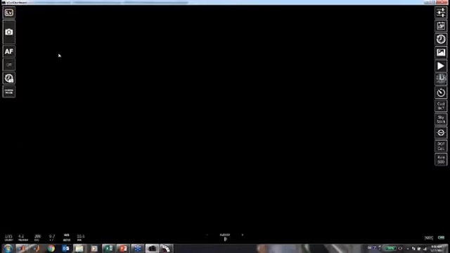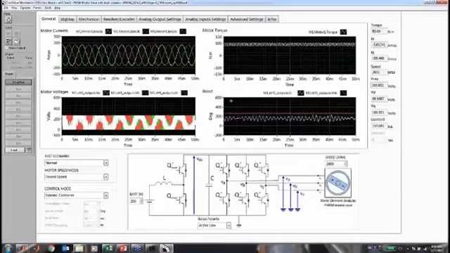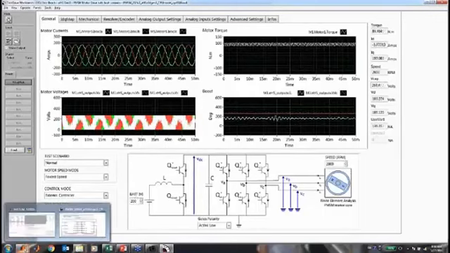By the way, I'm going to share the scope sometimes if you want to see what happened on the scope, when it's important. Everything is recorded on the scope. At the same time, it's simulated, and I can monitor it in this interface. First, I want to show you the model that is used to make that simulation work.